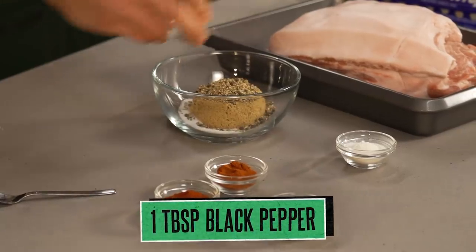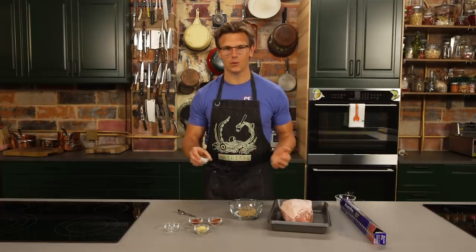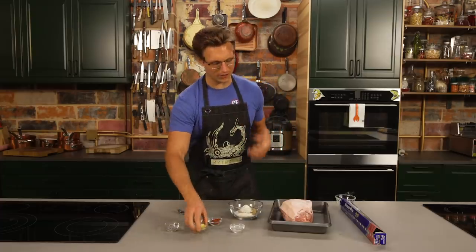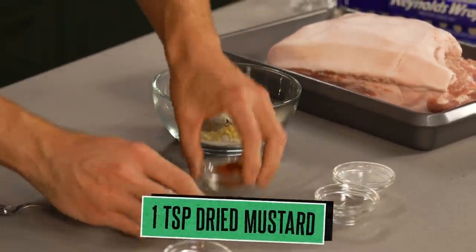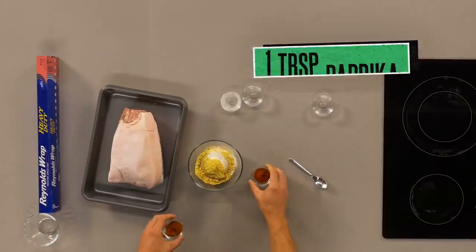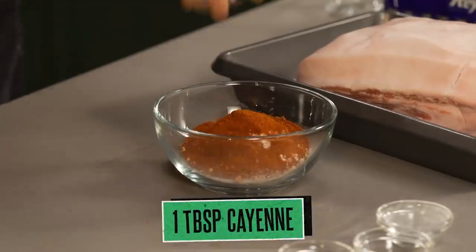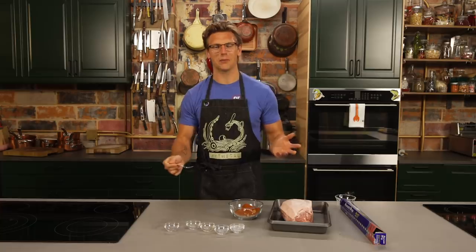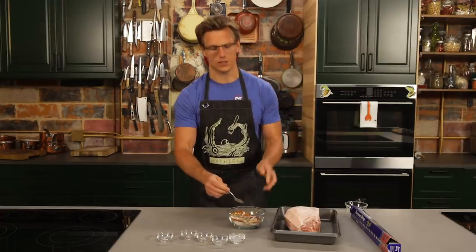I'm going to add black pepper — really coarse ground. You'll see there are just a lot of whole peppercorns in that. Then we're going to take some onion powder. I'm actually omitting garlic because I don't really like garlic with the brown sugar. I'm going to do some mustard powder, and then paprika — this is smoked sweet paprika. And then cayenne going in there. I forget what choices I make at some points and then have to put it in my mouth. If you don't know what something is in life, you're confused about any situation — put it in your mouth.